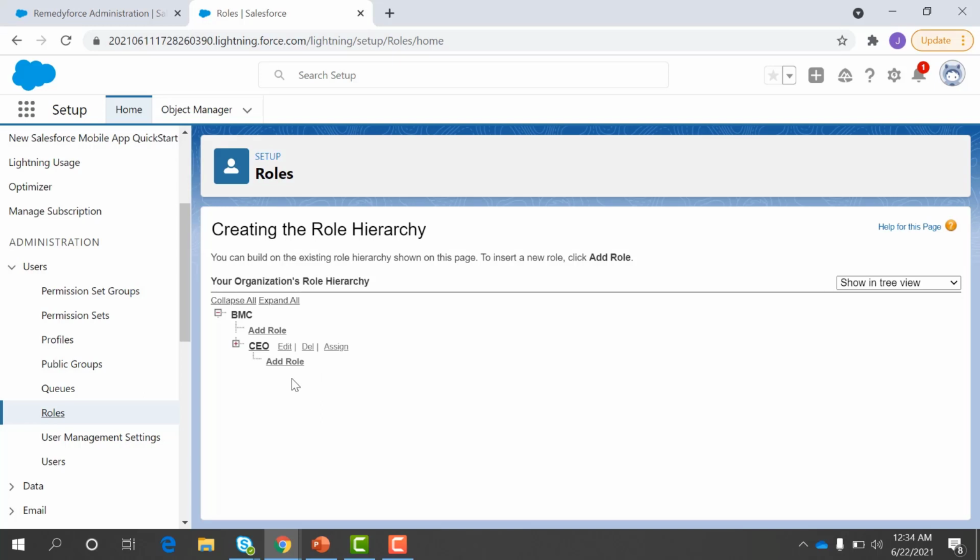So for example, the HR department, the IT department, and inside of each department, you can say, okay, for the HR department, I'm going to have an HR manager and HR user, right?